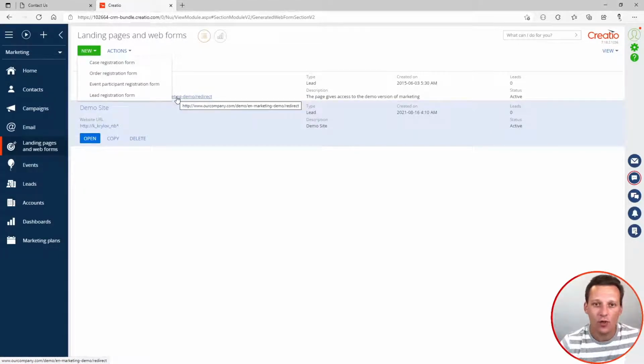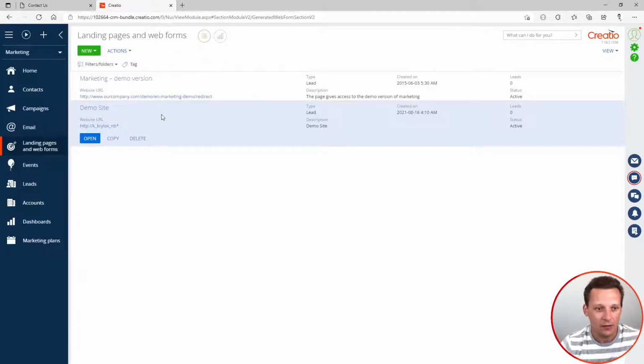So if you have your own object, let's say an object of your own design, let's say training or maybe something else, you can post into those objects as well. Now, if that's of any interest to you, please do let us know and we'll create kind of a separate episode for that, because it does take a bit of tinkering with the system to make it work. So it's not enabled by default, but you can easily enable it.